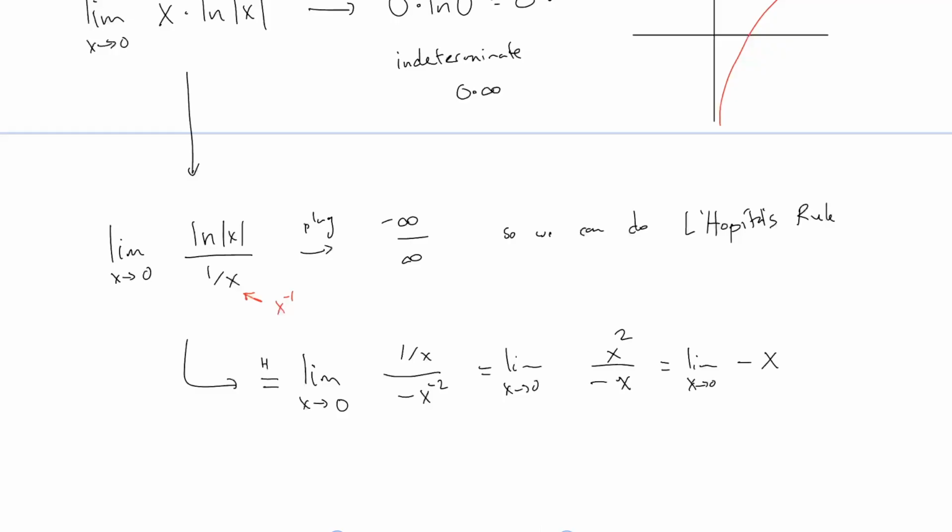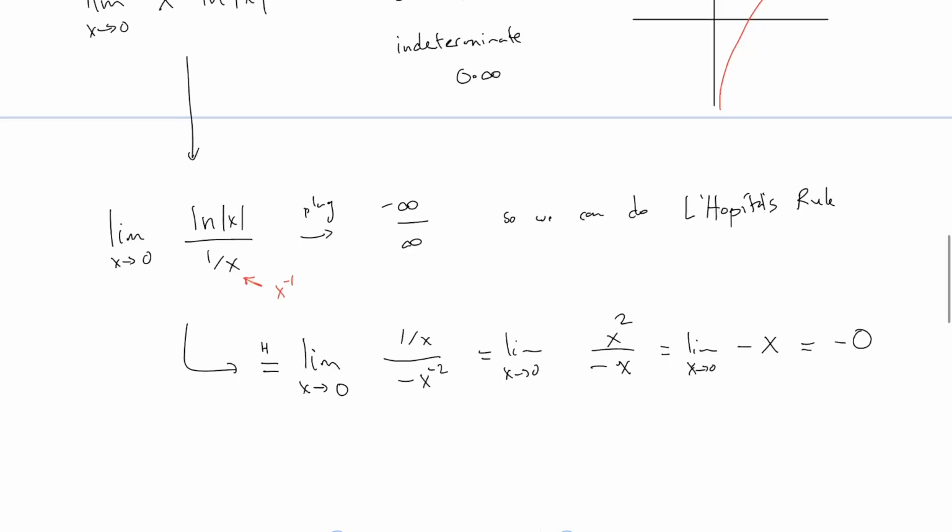These are just simplifying steps. Basic 7th grade algebra, although it is a little confusing to keep straight. The pluses, the negative exponents and all that can be confusing, but I'm not doing anything terribly fancy here. All right, and then what's the limit? This is now just 0, right? You plug in x equals 0 and you get 0, and that's the answer. So this is negative 0. It's not an indeterminate form anymore. 0 is just my answer.